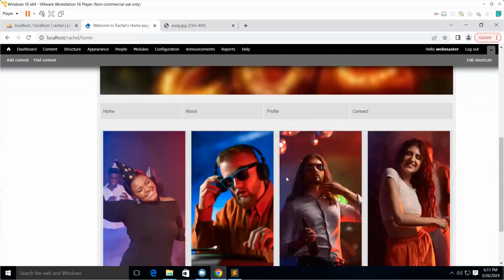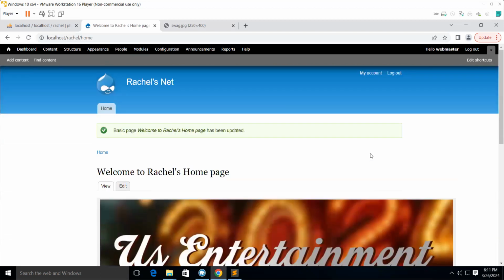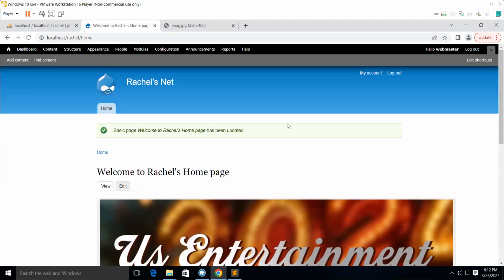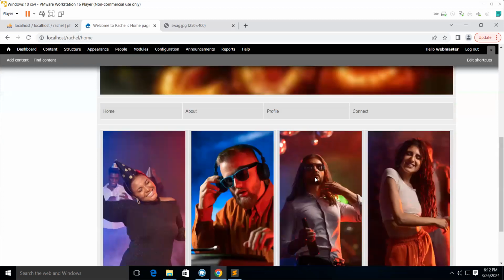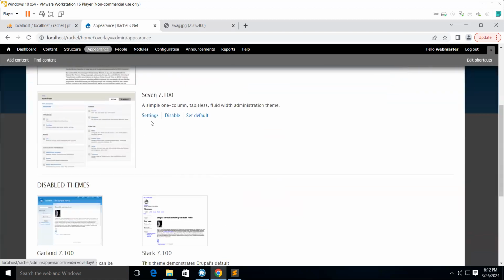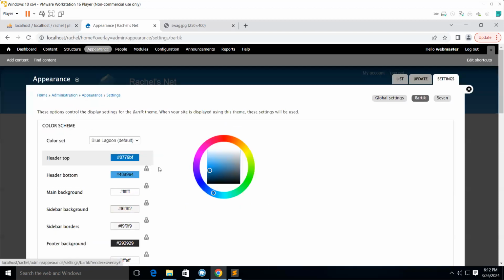Yeah, so this is it. So this is what we see, right? So we see that this image is looking yellow blackish. So we can decide to change this color to something black, right? So to do that, we go to appearance. Okay, then we go to settings. Here, the head, once you click in there, you can navigate and bring the black color here.